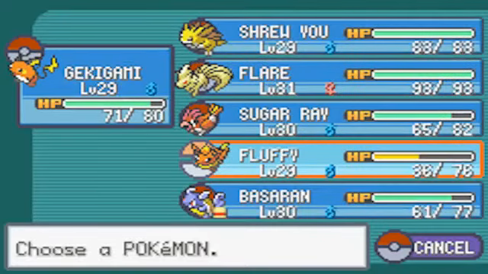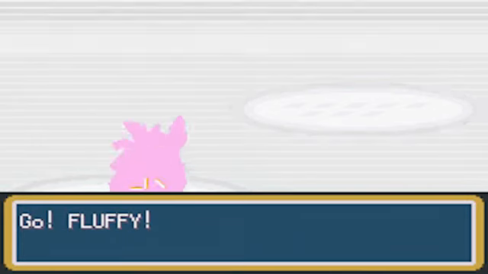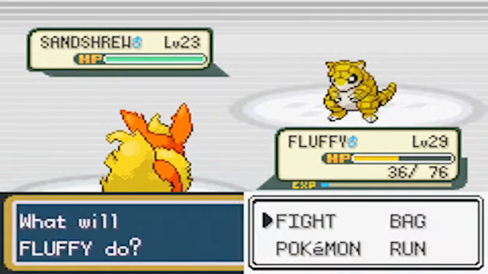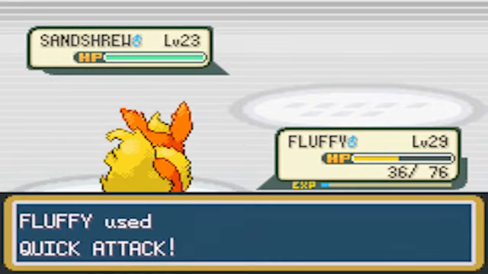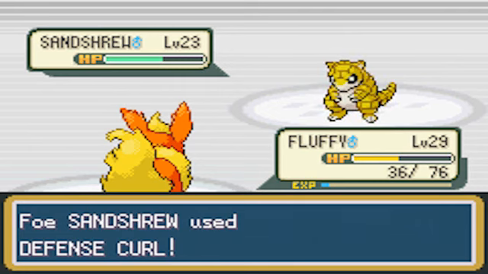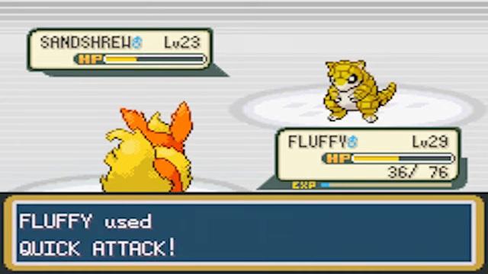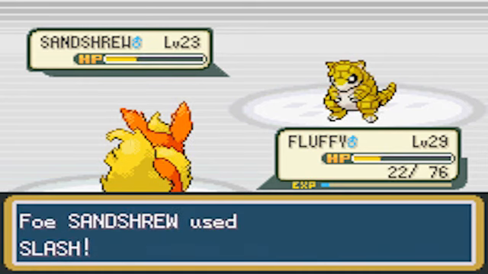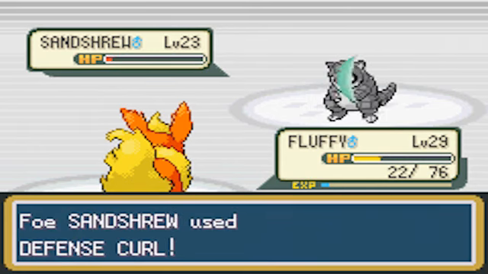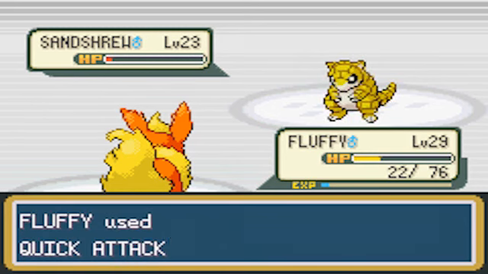Now it's probably going to bring out Sandshrew, like I said. Yup. Smart. And what the heck? Let's bring out Fluffy. He doesn't even know any ground type moves, Sandshrew. That's the one downside to Sandshrew, is most of his ground type moves are TM based. That's the one reason I can ever give for anyone not liking Sandshrew. Let's just spam Attack. Why am I button mashing the A button? That's really dumb. It's not even a button, it's a key. What the heck? Okay, just die. Just die.